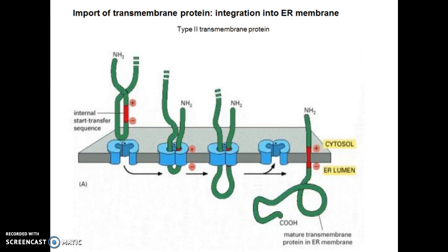So these hydrophobic amino acids will still get recognized by a signal recognition particle and draw you down to the translocation channel. And since you've already made a whole bunch of N terminus, that's going to still be stuck outside. Now, the internal signal sequence is going to act as the transmembrane portion of the protein. And you'll continue to feed the rest of the protein into the lumen and thereby flip your orientation.